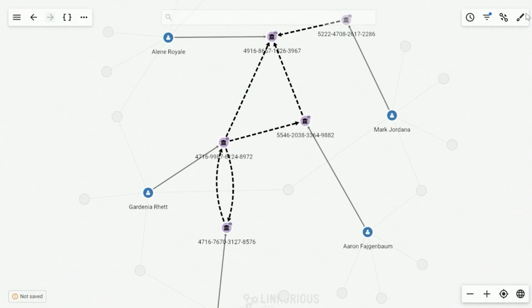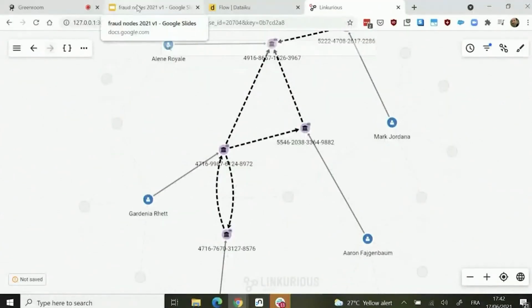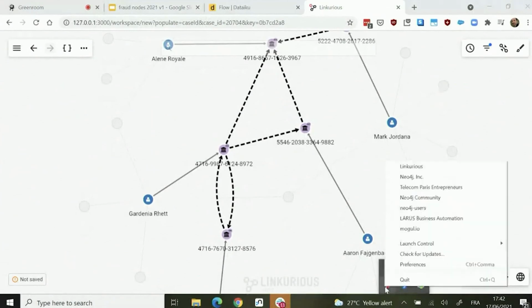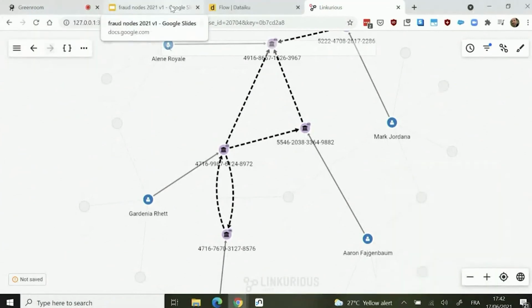Okay, so we have been able to pivot from Dataiku DSS to Neo4j and now to Linkurious Enterprise, where via machine learning, we identified something suspicious, which we confirmed via visual investigation of the situation, and now we can save that. We can share that across colleagues. Okay, let's go back now to our presentation.